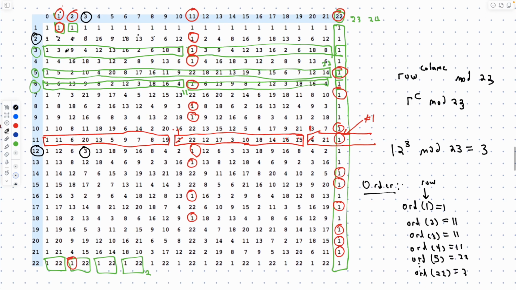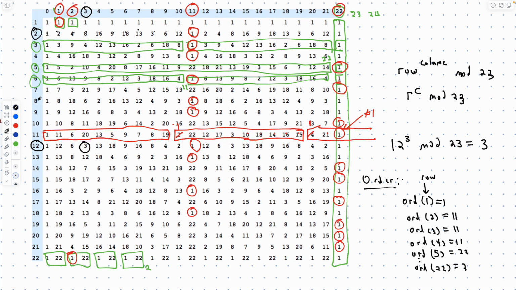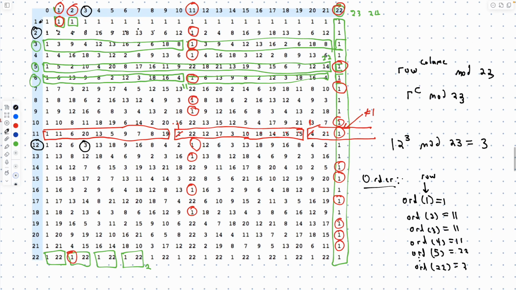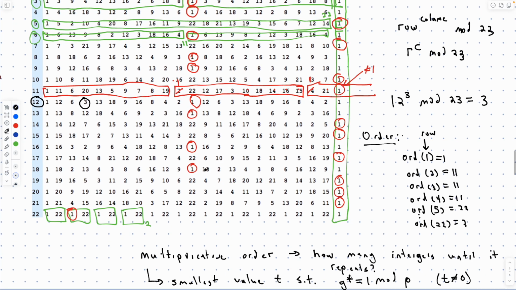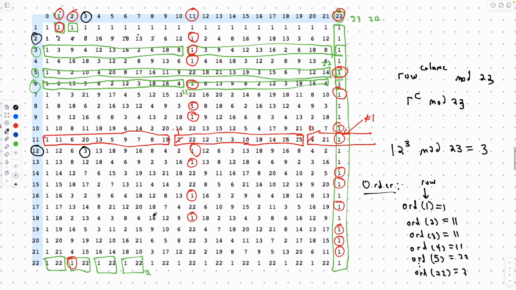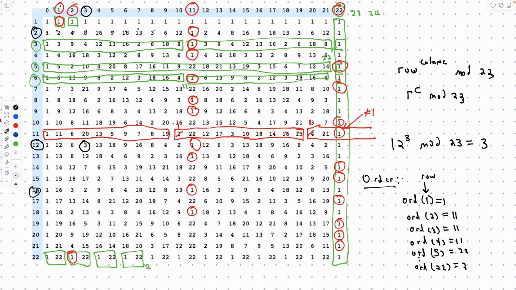I have to think through the consequences of it. But in general, we don't know until we pick a number whether it's going to be order Q or order P minus 1. But as long as it's not 1 or 22, we know it's going to be one of those two things. Okay, how do I check, by the way? So I give you some number 16, and I know already I'm working mod 23, and because 16 isn't 22 or 1, I know it's either order 22 or it's order 11. I just don't know which of the two it is.